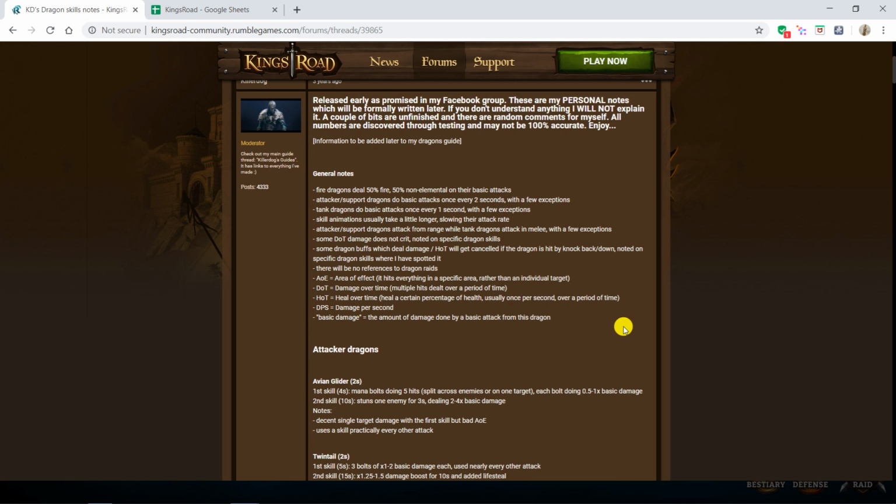Now, it again varies massively on particular dragons. Some attacker dragons will have skills that help them survive, but if there was an attacker dragon which attacked in close range, chances are it's going to die really, really quickly because it just doesn't have the health pool. It has 1/4 of the health compared to a tank dragon. So that's generally how the dragons work. And again, obviously, as we look at specific dragons, we'll go into those.